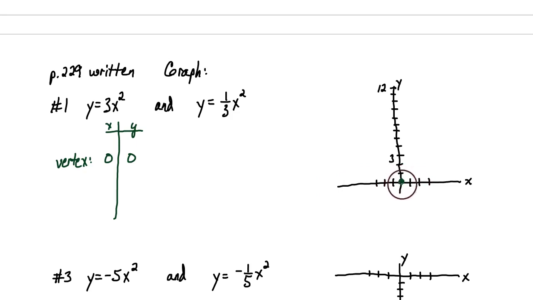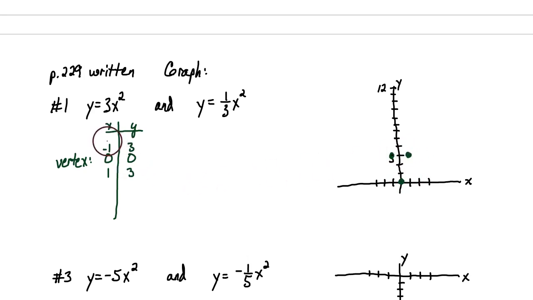We can put that dot on the graph. Then let's choose a point 1 unit to the left of 0 and 1 unit to the right of 0 and evaluate the y values. -1 squared makes +1, and 3 times 1 is 3. When you figure out this one, you also get 3. So -1, 3 is a dot, and +1, 3 is a dot.